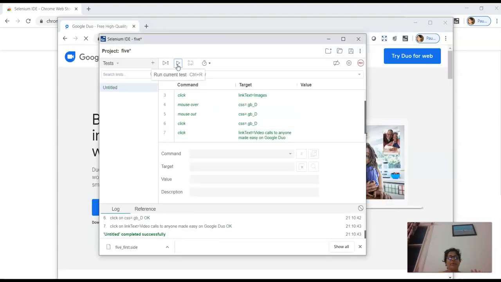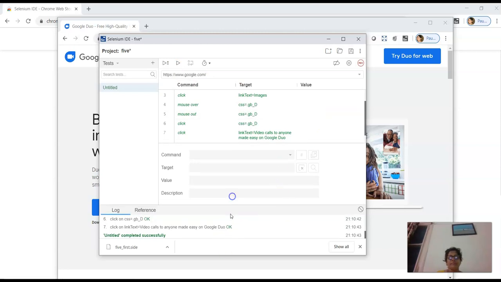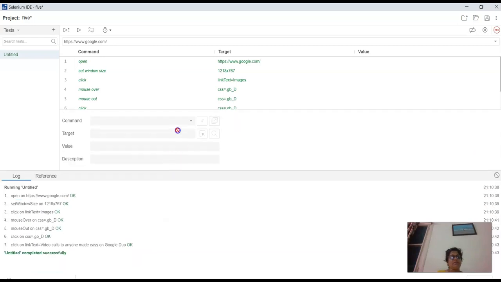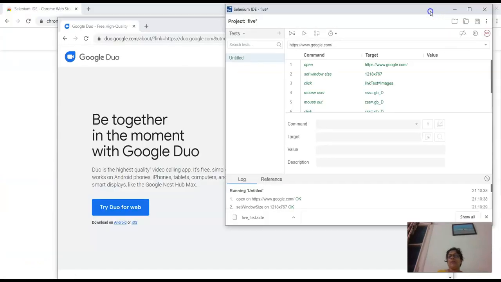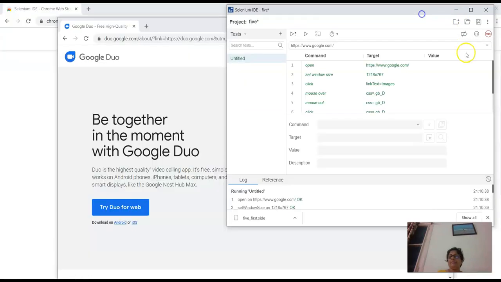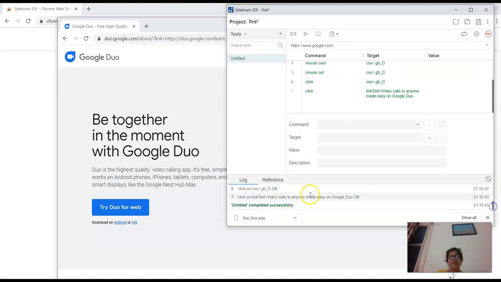It is doing it one by one, and you can see here the number of commands which have been executed, till here the seventh command. How many commands were executed over here? We'll just check. Yes, there were seven. And here we can see the seven commands have been run.